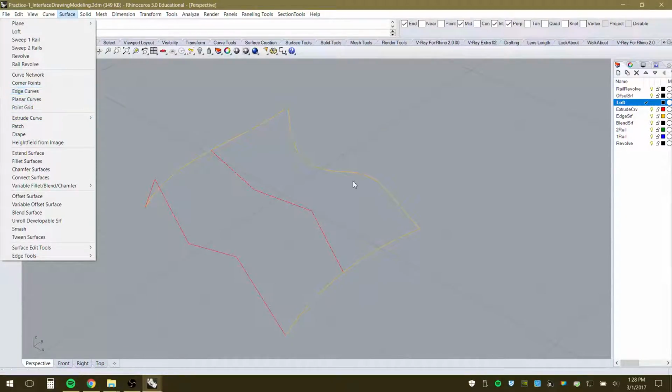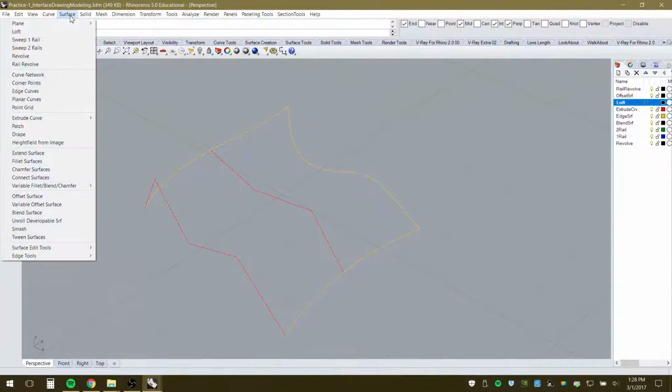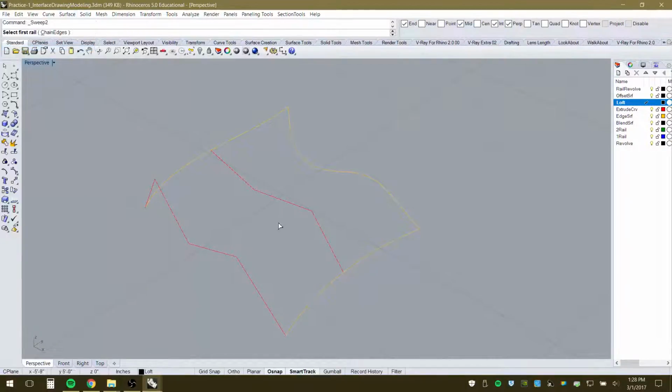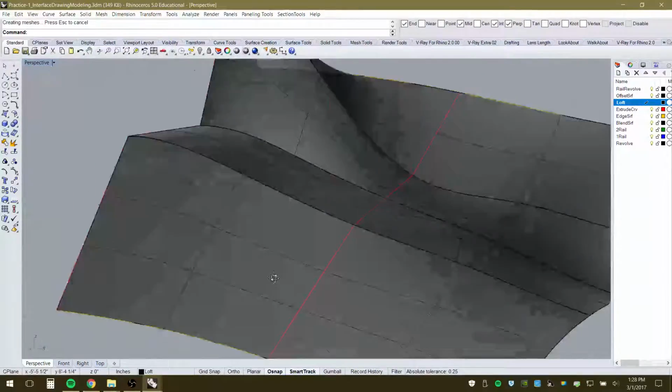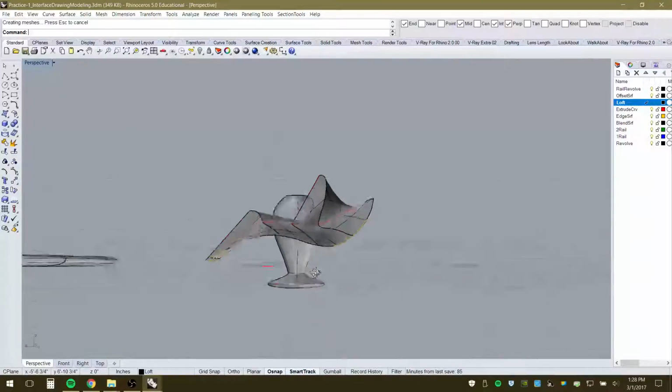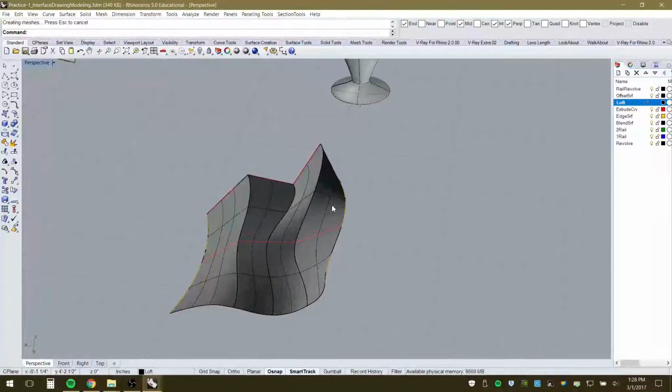Edge curves, to be more accurate, of course, I could loft this or even have it on rails. So in surface, I could sweep 2 rails if I wanted to be really accurate here. Select the first rail, maybe that's a rail, and then that's a rail. Now cross sections, 1, 2, 3, and this will be much more accurate to those overall profiles there. Let's see that. I think that's good for surfaces.